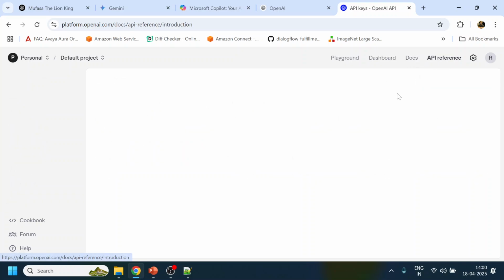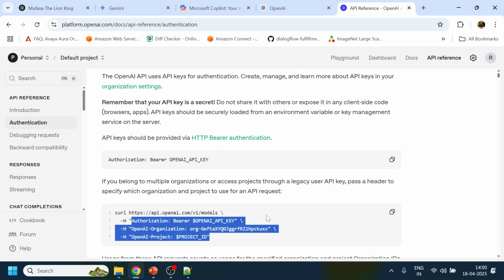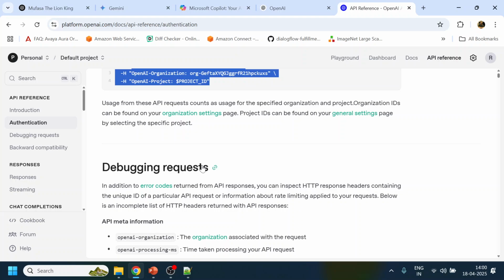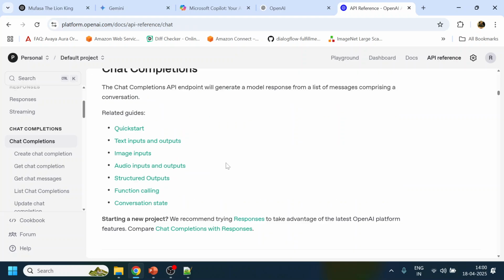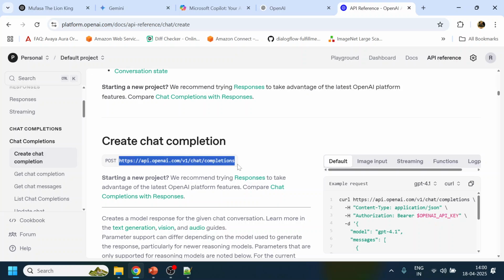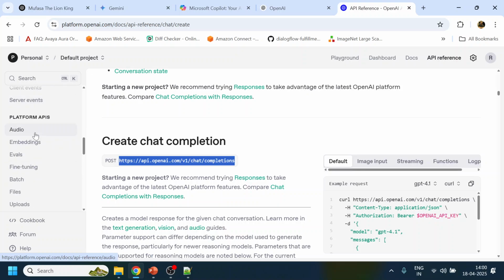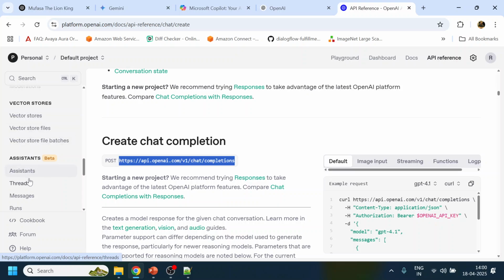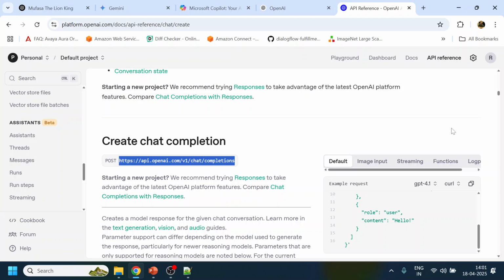They also have something called the API reference, where we leverage the documentation. Why is it not opening? Okay. Over here, if you want to generate the token, that is authentication. Mostly we will be consuming chat completion, so this is the API that we are going to consume. They have also enabled something called agents, but I am not an expert in that yet, so that will be later on.